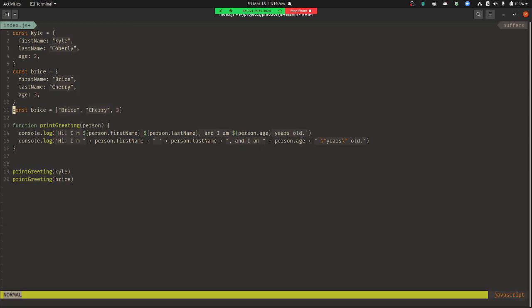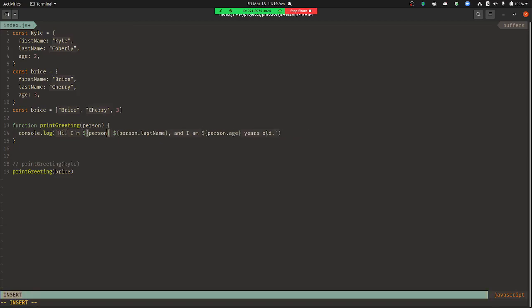I could comment that out, get rid of that trash. And instead of person.firstName, I did person at index 0, person at index 1, person at index 2. That does the exact same thing.